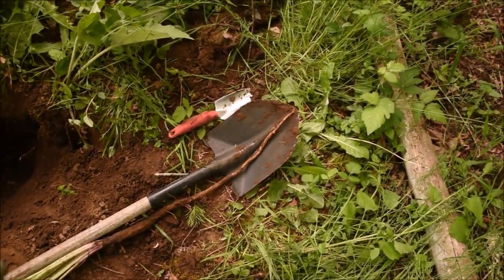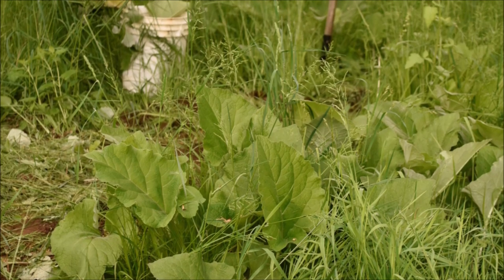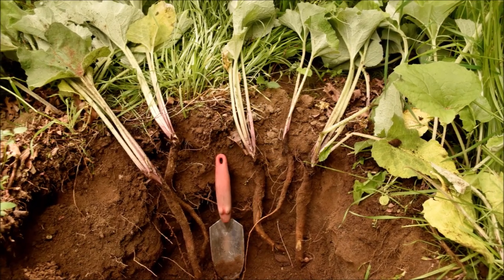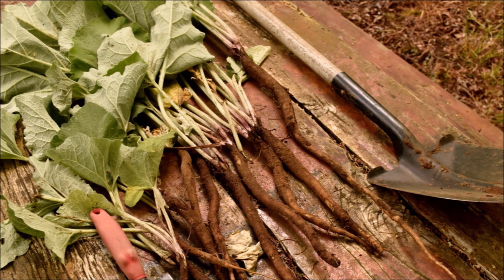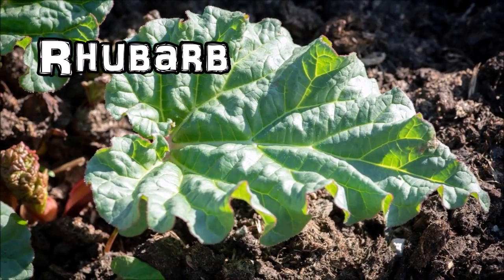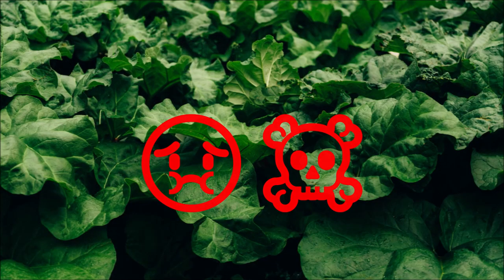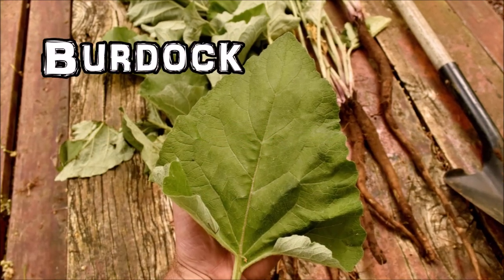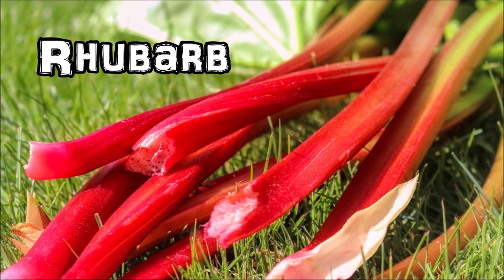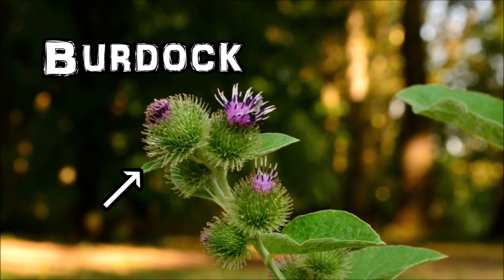Every part of the plant is edible; however, the leaves and stem can become exceedingly bitter, especially as the plant matures. If you decide to eat the leaves, be 100% sure of your ID. A possible look-alike is feral rhubarb, whose leaves have the potential to be deadly toxic. Rhubarb, however, lacks the fuzzy leaves that burdock has and has more of a reddish hue that runs down the leaf stem, rather than the purple you'd see on burdock. Of course, burdock also has its large barbed seed pods, which are unique to that plant.